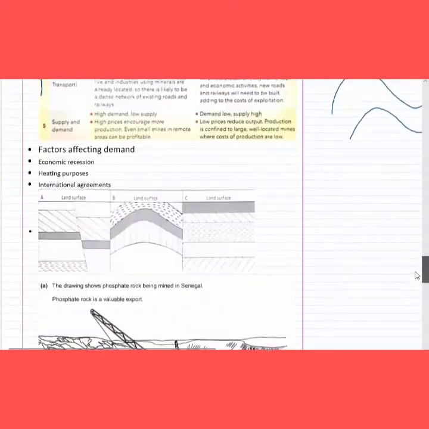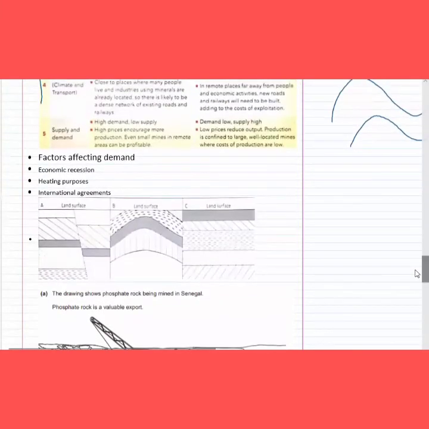Okay, next let's move on. And then you have this simple factor of supply and demand. What's going to happen is that even if you have supply, which is basically the amount of resource that you have, right? Even if you have a small amount of resource, but the demand is high, that means even that small amount of resource is going to be really valuable, right? So it's going to have a high price.